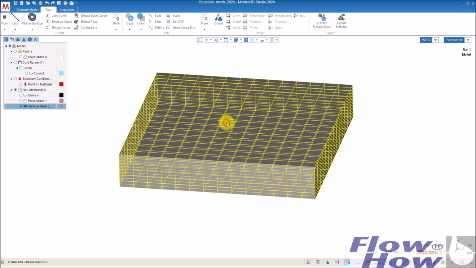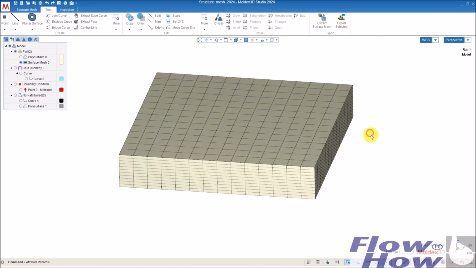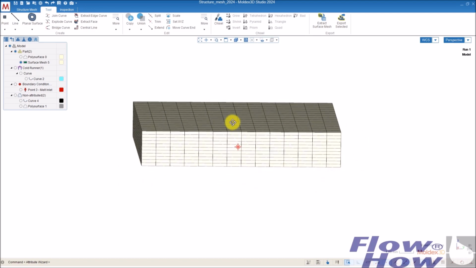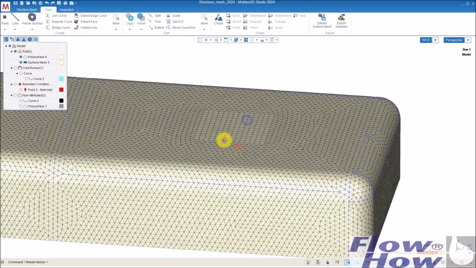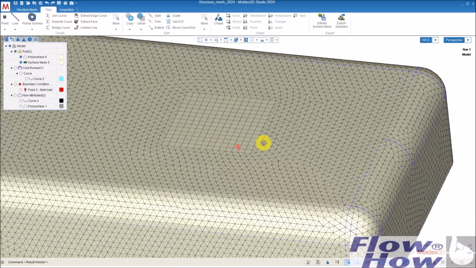So this one, now I can double click on it and give it attribute as a part again. I don't really need that, but then I have both parts, but there's no connection between them.